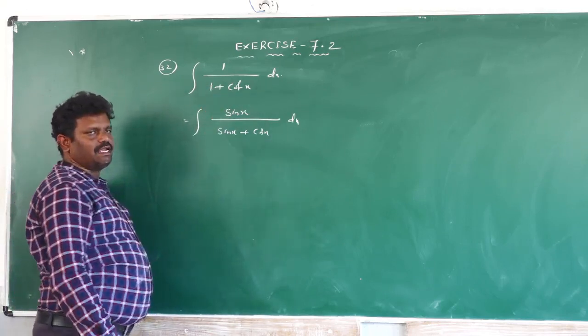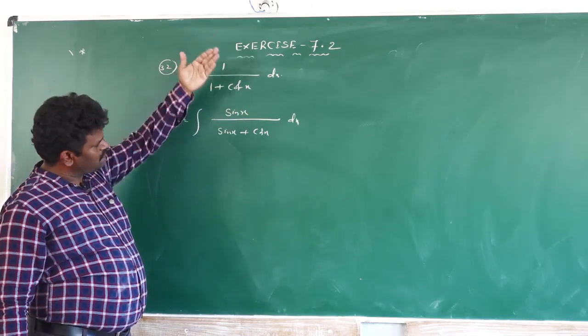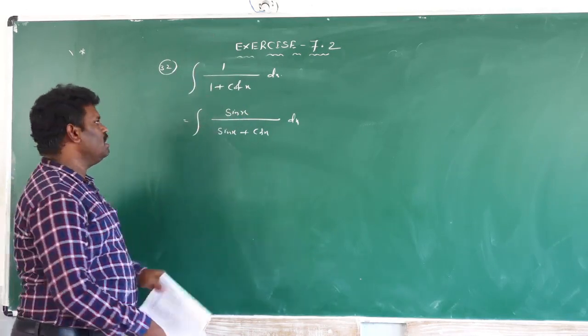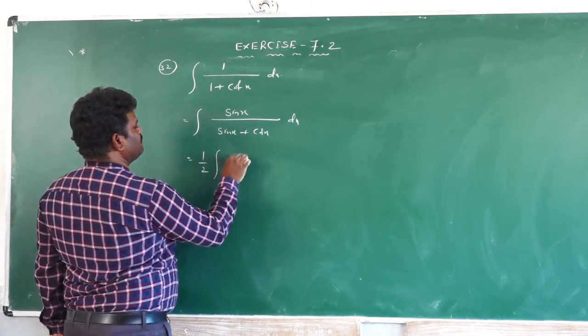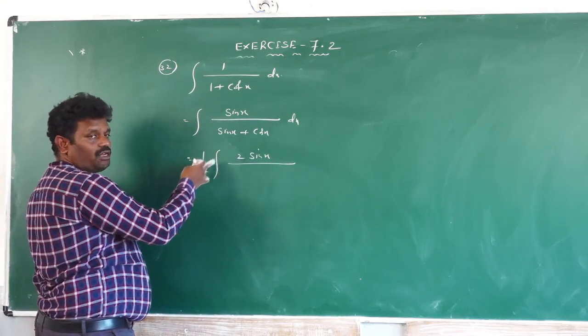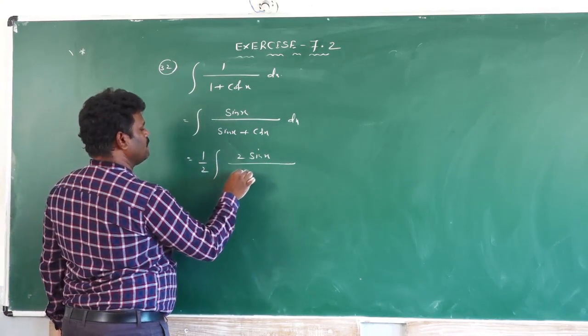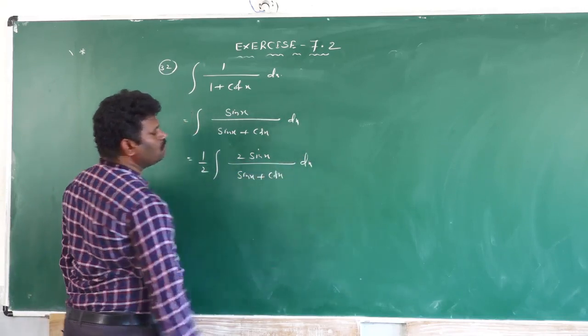So cos by sin, cos by sin, LCM is sin x plus cos x. Reciprocal, if you take it, means again sin x. Now multiplying and dividing by 2, how much is this value? 2 sin x, and 2. Otherwise, if you don't require the 2 cancellation, this value is sin x plus cos x into dx.